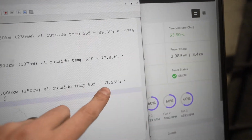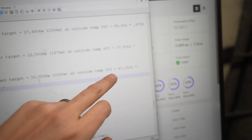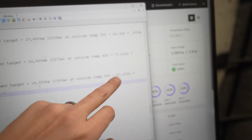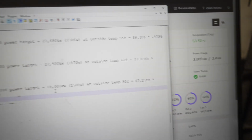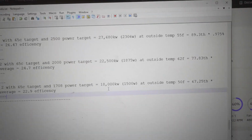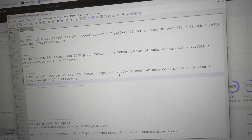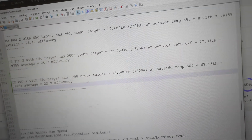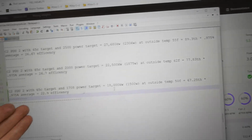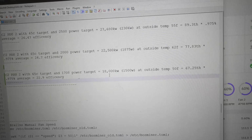Here, we're getting 67. You can get 2 of these. So if you multiply 67 by 2, it's going to be 134, right? I think it is. 120 plus 14, 134. You're going to get more terahash for the same exact price of a K. Not only that, but these are available immediately. A lot of the Ks could be out of stock. They might not be in the quantity you're looking for. They might not be for sale at all. They're just sold out. But the J Pros, they're available. 104 terahash is the one we actually have available now. They're ready to buy immediately.